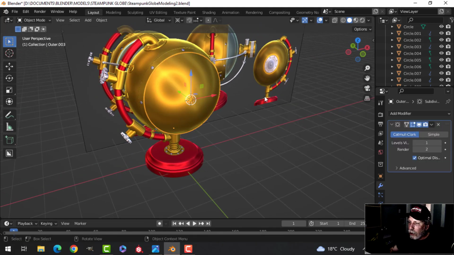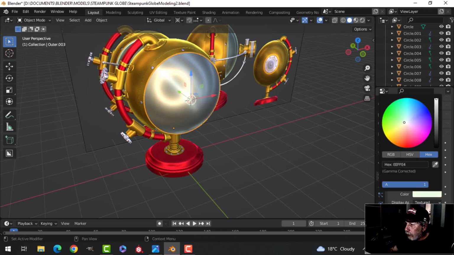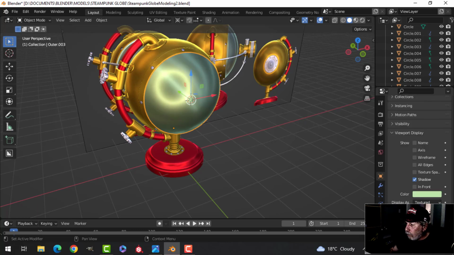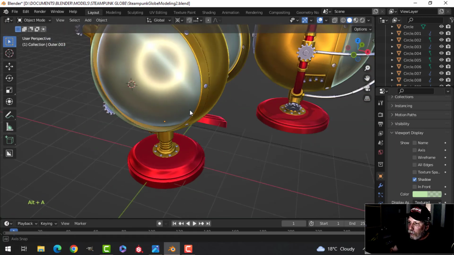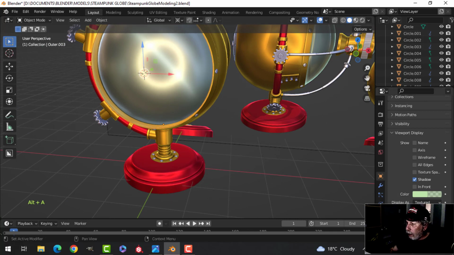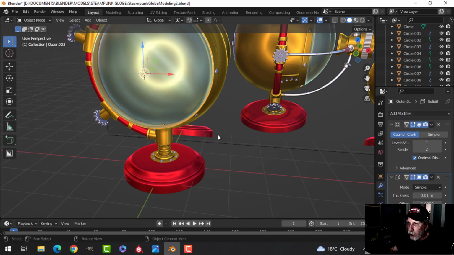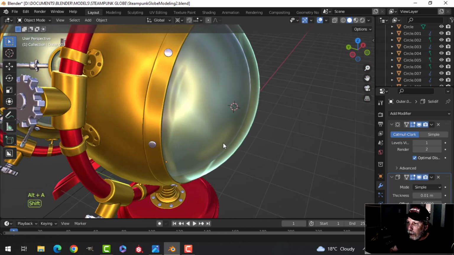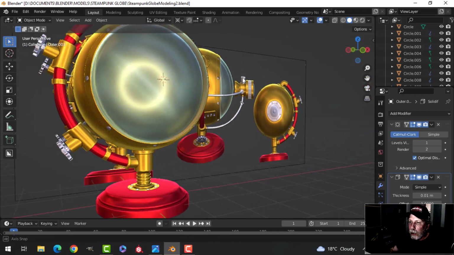Okay, let's now take this guy here, and we're going to use that as the glass, and we're going to switch that to like a greenish color, and you can darken it if you want. And the main thing is there's the alpha, I'm going to lower that to just over 50. And I'm also going to put on solidify. So I've got a subdivision on there, and it's just solidify, just the default, just like that. And now we can see through, so that would be the globe, that would be the glass.